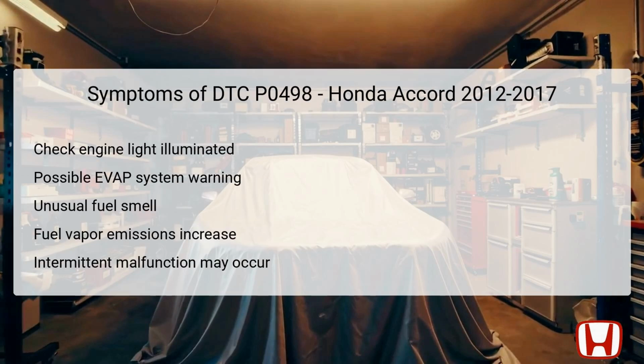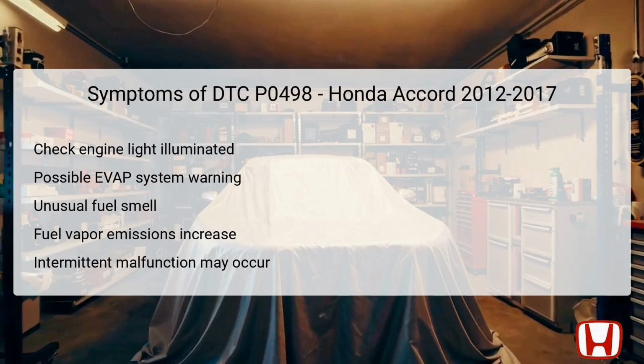Symptoms of the P0498 fault primarily include the illumination of the check engine light, which is a visual alert from the vehicle's onboard diagnostic system. Drivers may also notice a potential EVAP system warning or a fuel smell emanating from the vehicle, indicating vapor leaks or venting issues. Because the vent shut valve controls fuel vapor emissions, a malfunction can lead to increased emissions, contributing to environmental concerns and possibly causing the vehicle to fail emissions tests.